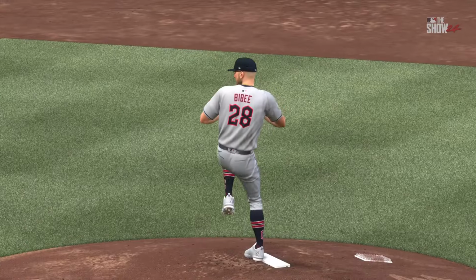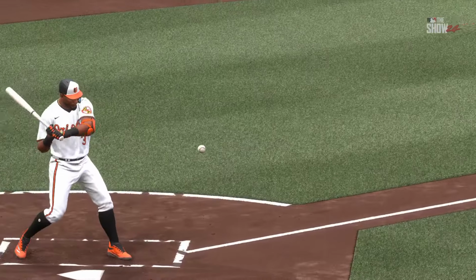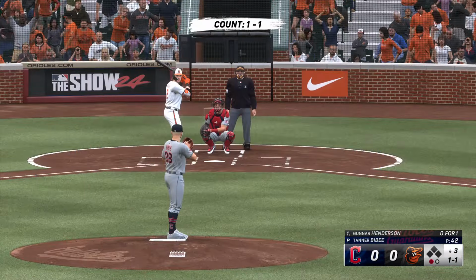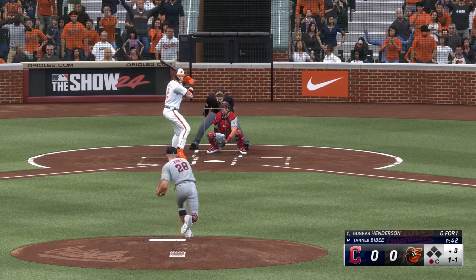Very frustrating right there as a speedy potential base runner when with two strikes you just struggle to put the ball in play. You don't even have to get a hit at that point. You can help your team just by reaching on an error, but some way you got to find a way to shorten up the swing and put the ball in play next time.